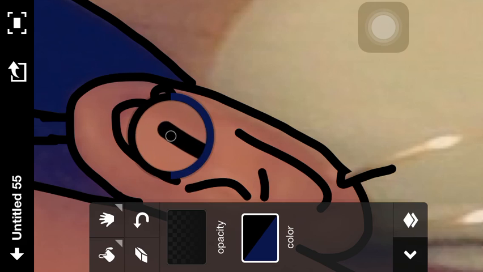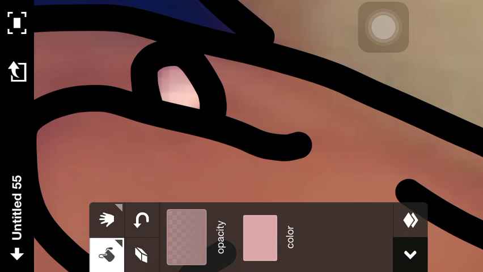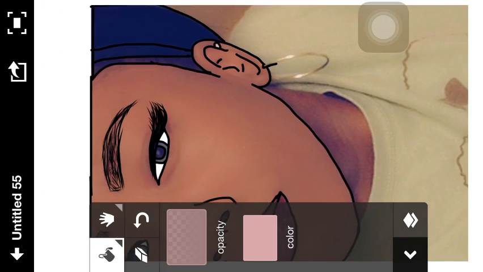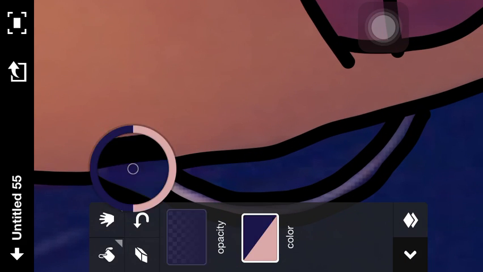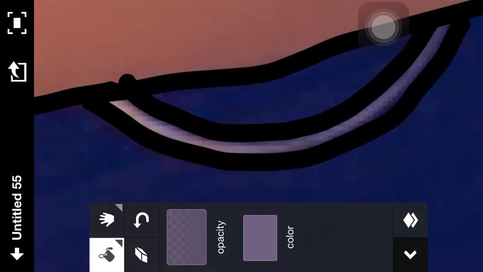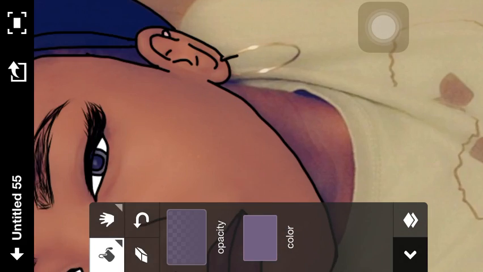The earring here. Yep. And then earring over here. Okay, now let me finish tracing this earring so I can color it in and then show you guys how to take out the background.